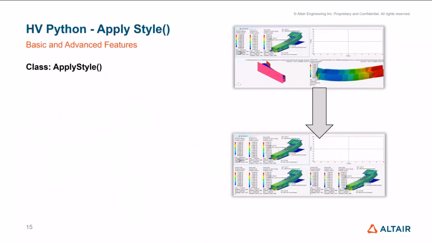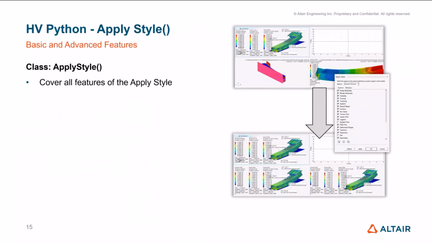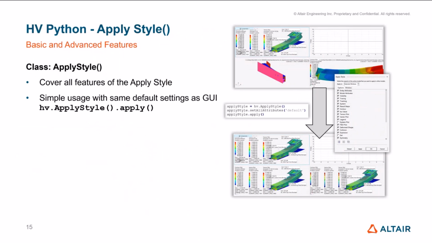The new apply style class is now available. It covers all the features of the apply GUI. It's very simple to start. If you want to do it in one line, just with default settings, apply style and apply immediately, and then you will get from current window to all the windows in the page done.